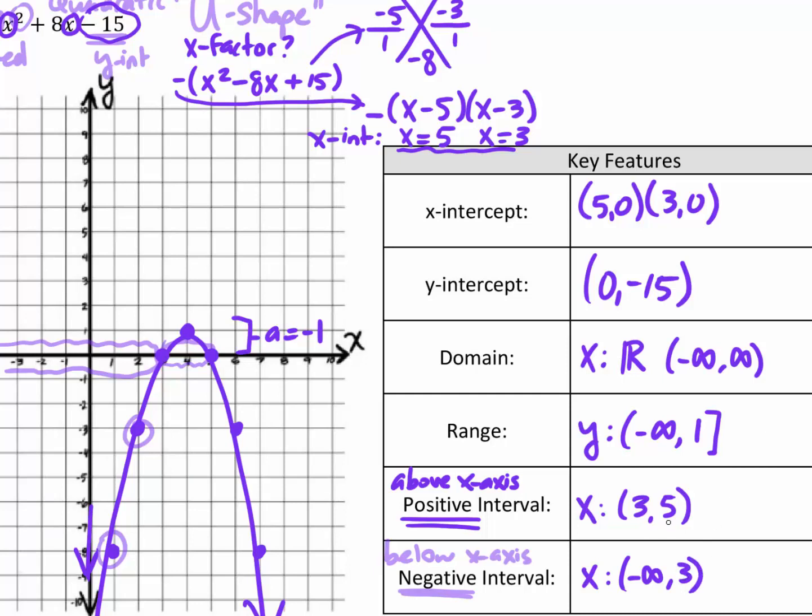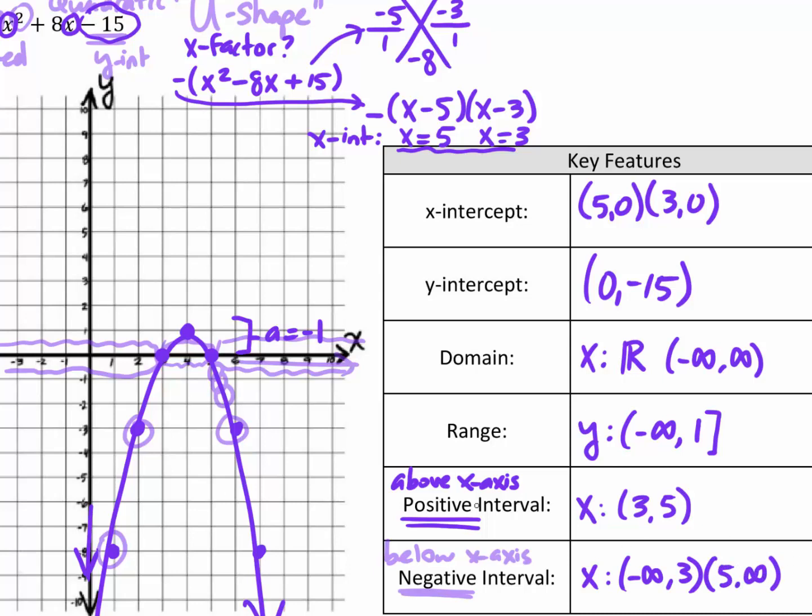Now, actually, from 3 to 5, we are above. We're an airplane. But then at 5 seconds, we switch over again, and we're a submarine for the rest of our lives. Okay, we are below from 3.1 to 3.2 to 3.3 as x values, all the way out forever. So we would go back to this box, and we say from 5 seconds in time to infinity seconds in time. Awesome. So there we go with the positive and negative intervals.